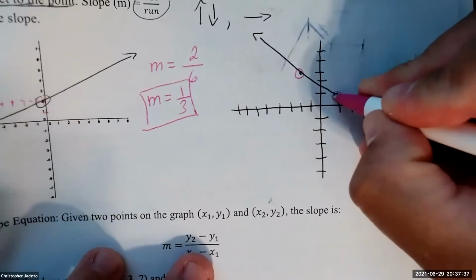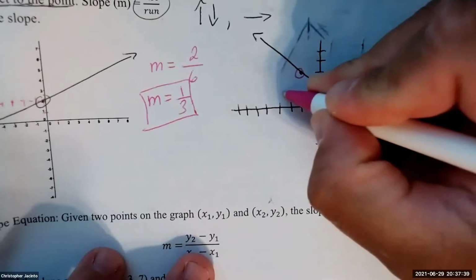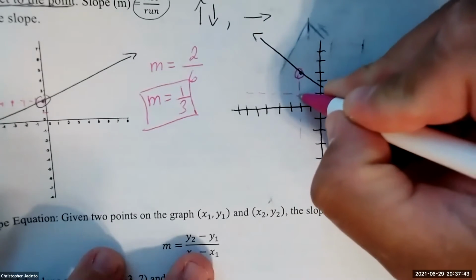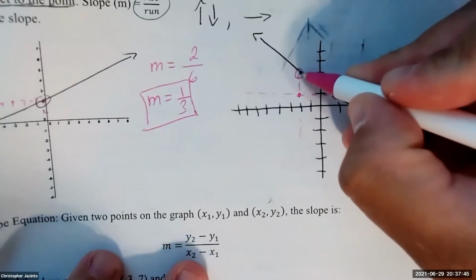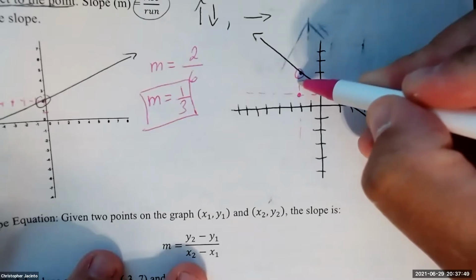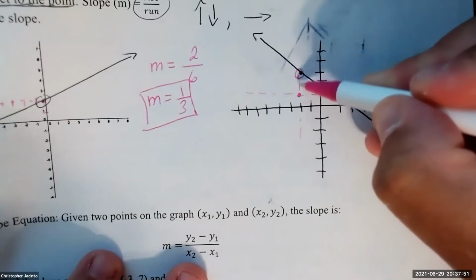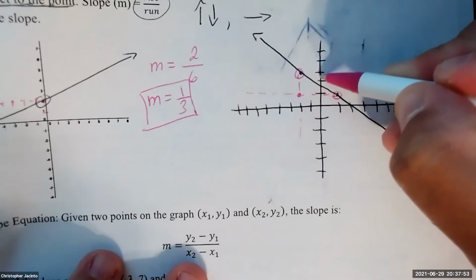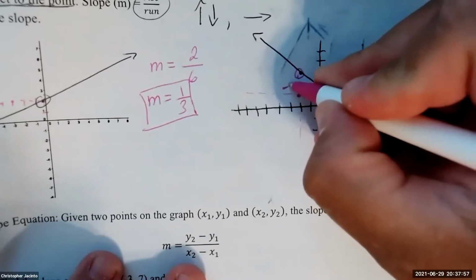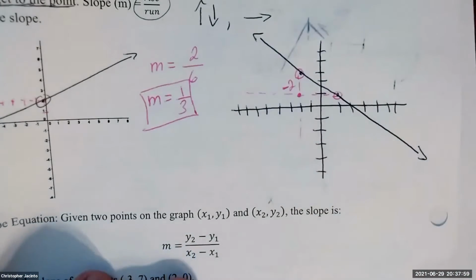So again, the same process: I want to see where they intersect. So I'm just going to make a line this way and a line that way. So there we go. That's how much I'm rising, or in this case, going down. So I have to count how many units I'm going down from here to there. And again, just count 1, 2. So since I went down, I have to put a -2 because I'm going down instead.